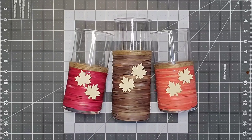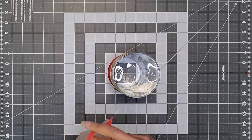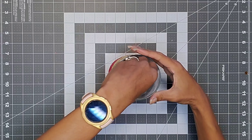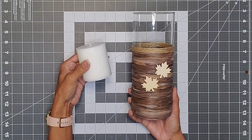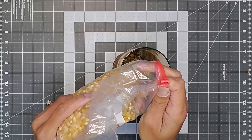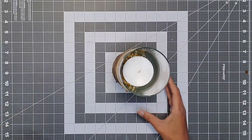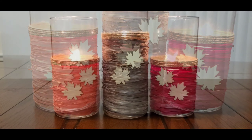So there's the burgundy, the brown, and the orange. I then took one of my vases and added some corn kernels to just cover the base, then took a Dollar Tree candle and placed it right in. For the taller vase, I wanted the candle just to the height where our raffia and jute ended. I put corn in to raise the candle height, giving the illusion it was taller than the other candles. Another fun and easy project that will add to your beautiful fall decor — I loved how these candles turned out.